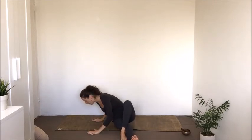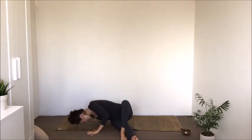Let's be here for one more full breath in. And one more full breath out for this beautiful twist. And then bring both hands over to the other side for a high counter twist, twisting through. And then bring your hands down to the ground, smell the earth. And exhale, press back up. Beautiful. Swapping over the legs.